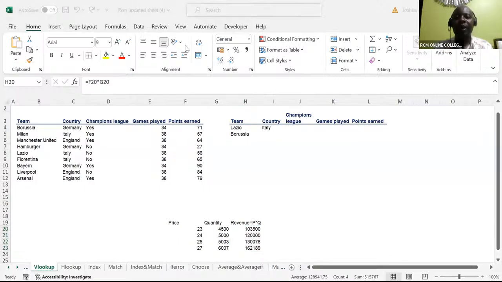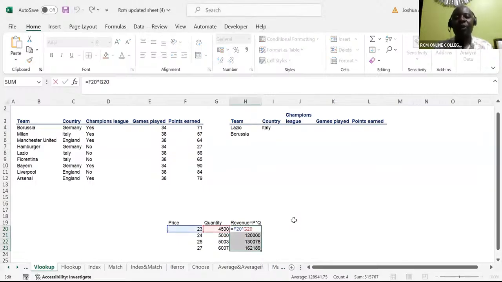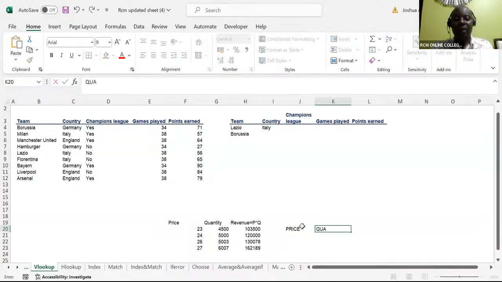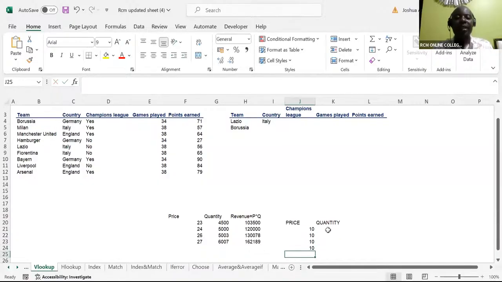Great, great. Now, that's not what I wanted to teach you here today. What I wanted to teach you is this situation where you have price and then you have quantity here. In this case the price is 10, 10, 10. Price is ever constant, but quantity is fluctuating. For example, 53 or 54, 45, 67, we have 78, like that.